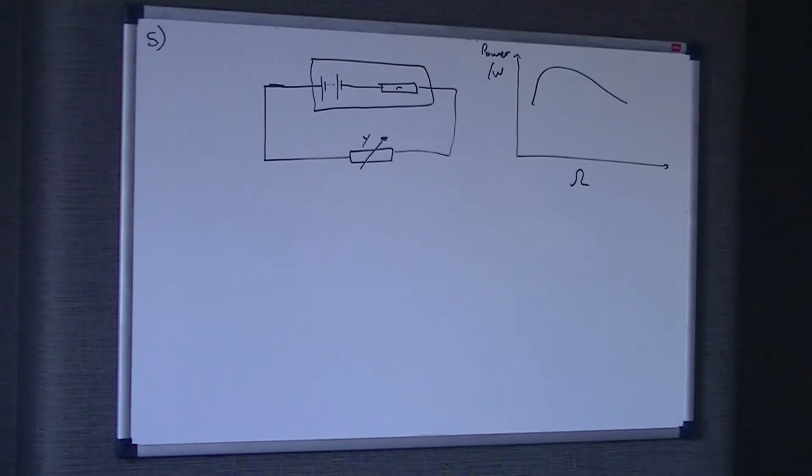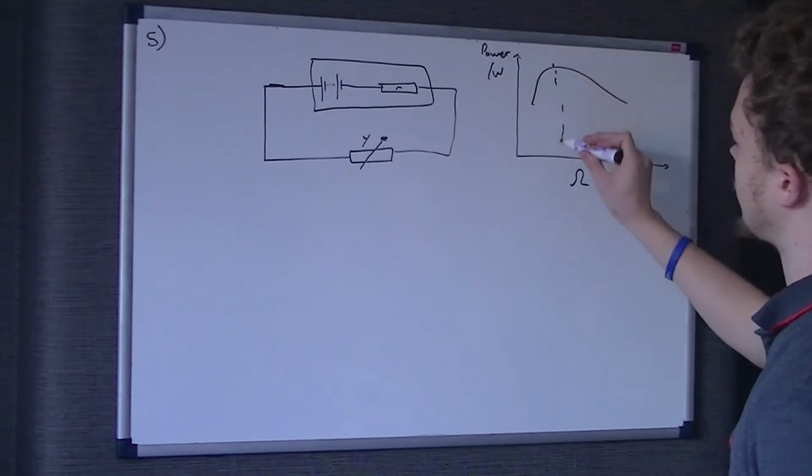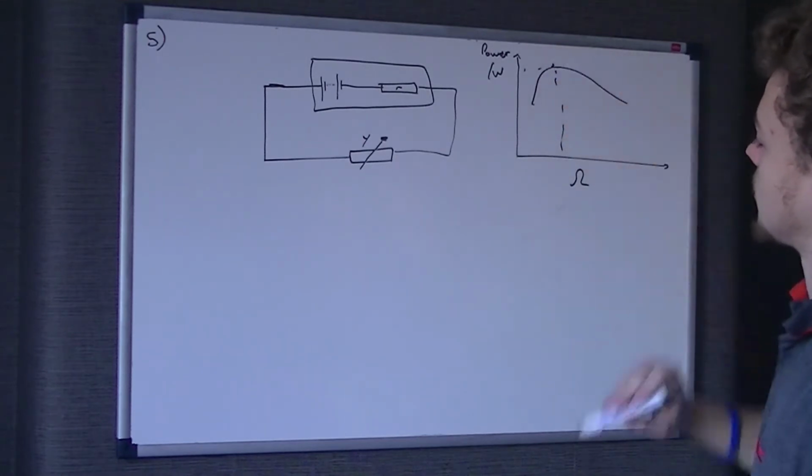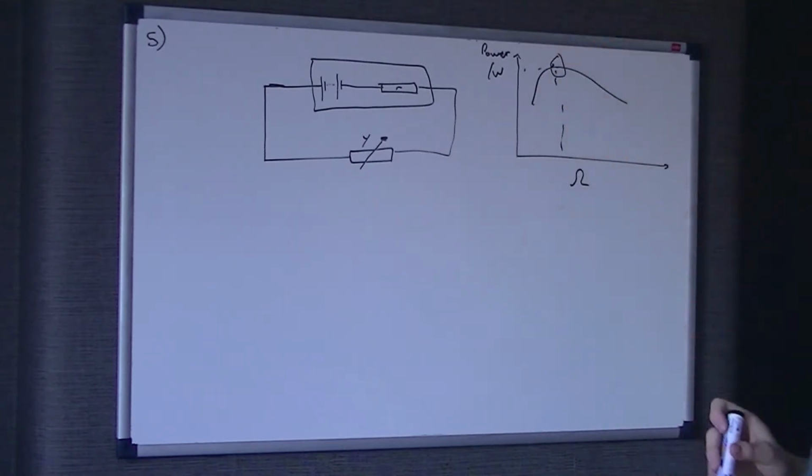So you just simply say the power increases to a maximum at 3 ohms of 3 watts. You would point out that point and say, then after that it begins to decrease at a non-linear rate. Okay, so that's pretty much just what you'd say. There's nothing more to that. Couldn't really add anything else.